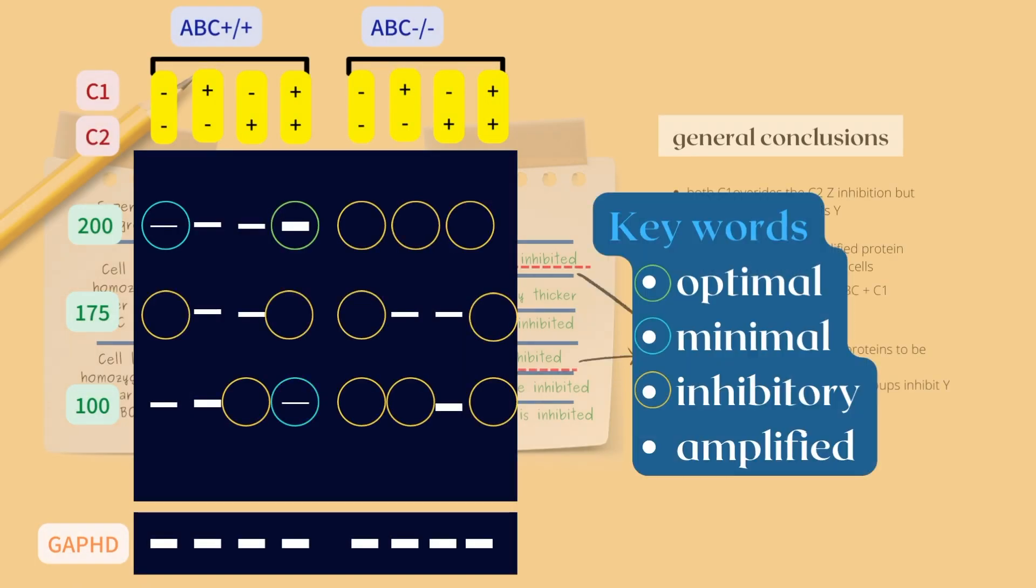Things to focus on during interpretations are areas of super thick lines, optimal protein production, thin lines, empty areas as an inhibition. This will help direct you so you know what you're looking for.